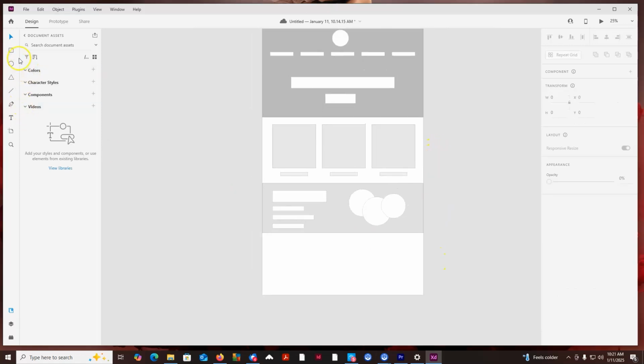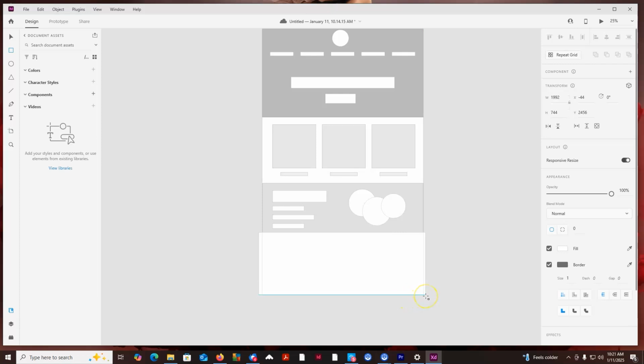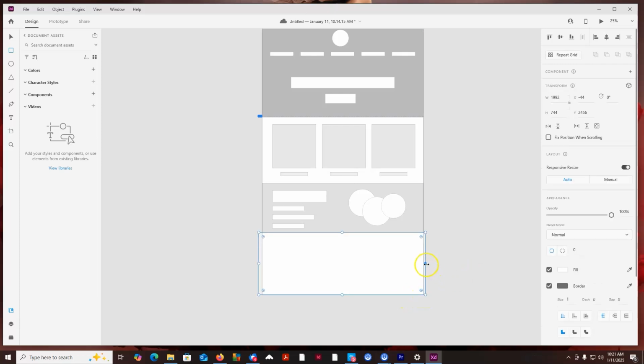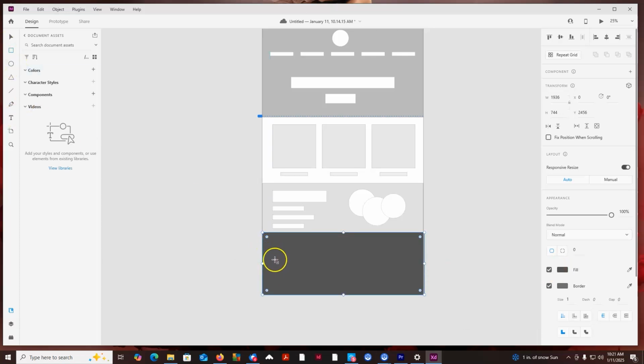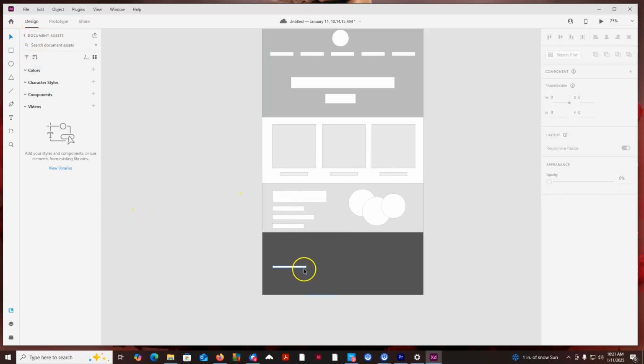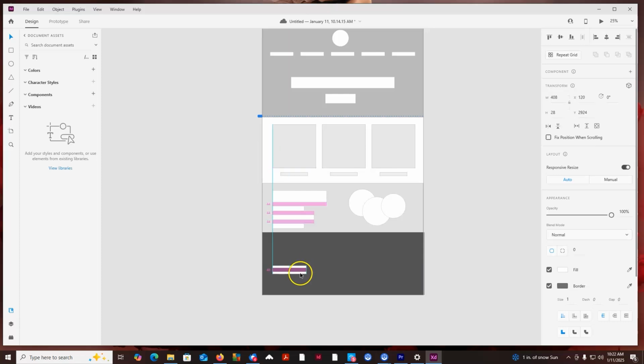So the idea here is to start thinking about how the site is going to lay out. For instance, here, maybe this is the actual footer of the site, so maybe this goes a little bit darker. Maybe I'm going to use a darker color for that. And then there's a bunch of little, maybe some smaller text here. Maybe there might be some links there. Maybe it's an address, a location, all that kind of stuff.